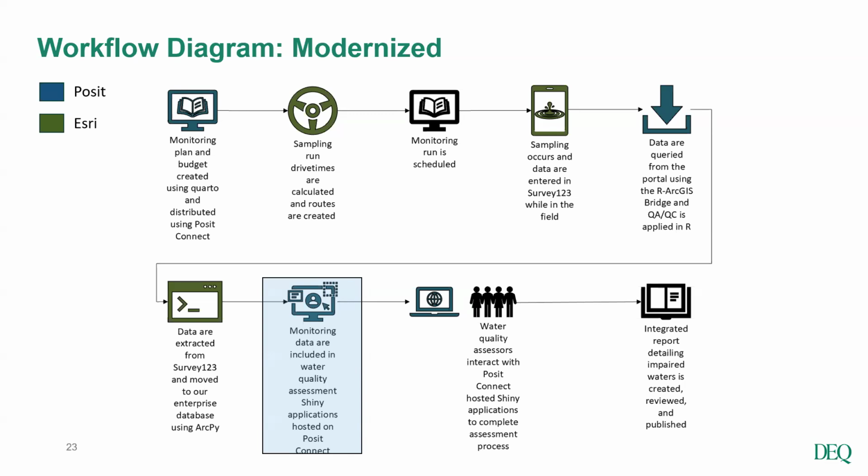DEQ has adopted sort of a hybrid automated assessment process that leverages R to clean and compile data from a number of disparate data sources. Then we apply a series of functions that help suggest assessment results for our human water quality assessment staff to then review. Next slide, please.